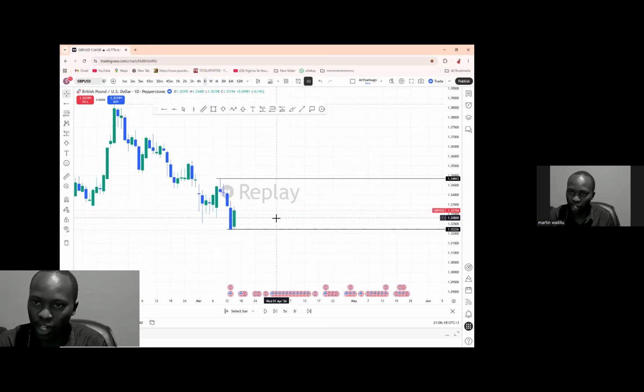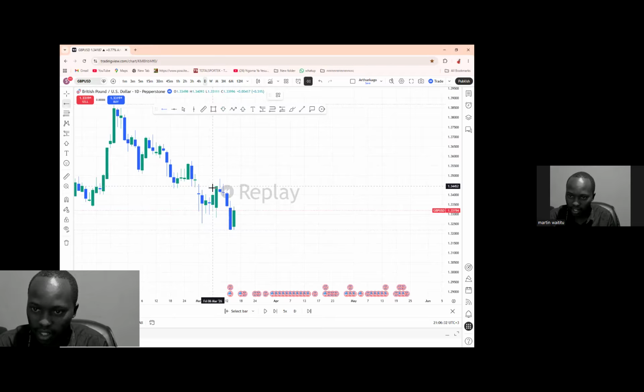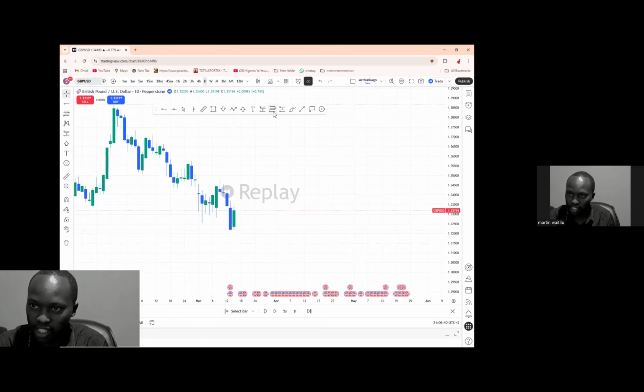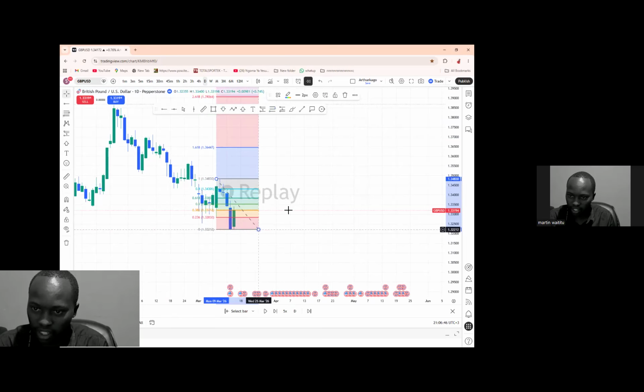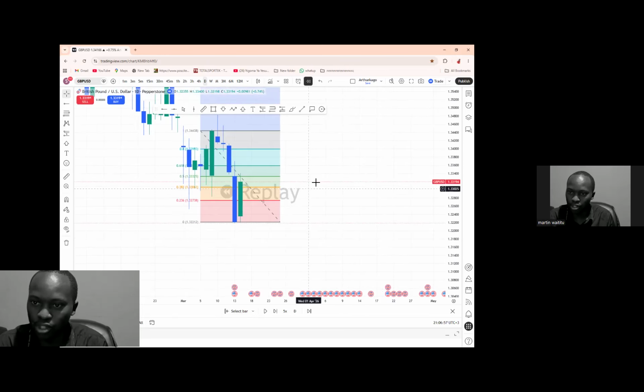So where am I going to do my Fibonacci from? I can either draw from my high on the wick or my low. Number two, I can draw from the body to the body. So I can put my Fibonacci between the high and the low around that area, or I can have it between the body and the body. So you see like this one, we shall be using the body and the body.